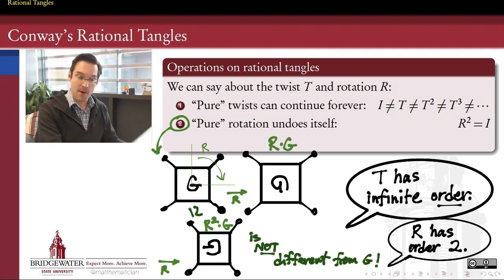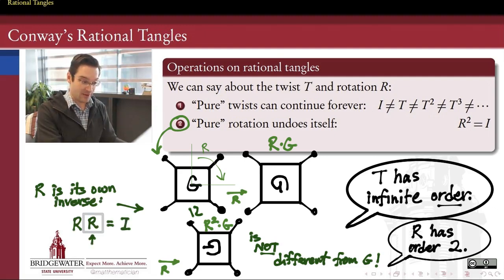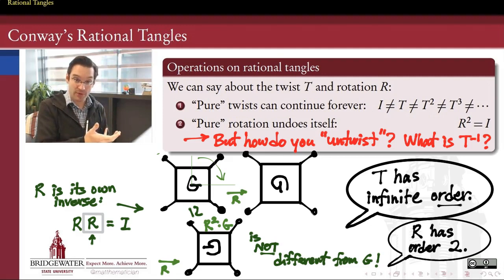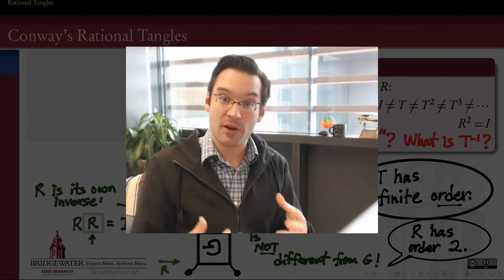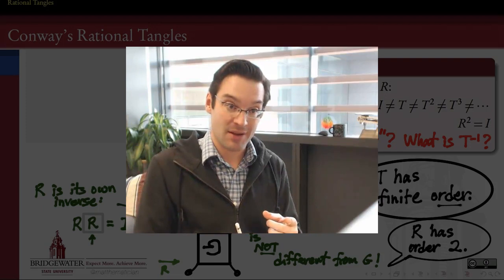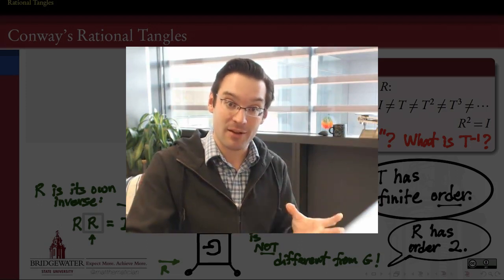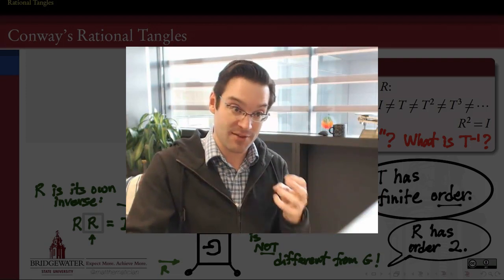The next question that we're asked and we're going to pick up on in the next video is, if we know how to undo a rotation, because it's its own inverse, according to this language here, that R composed with R itself gives us the identity, now how do we undo a twist? So far, we only have one type of twist in our language here. We only have a way to twist the upper right over the bottom right. If we wanted an untwist, we would either need to introduce a new type of twisting that does the bottom under the top, or we would need to try to figure out a way to build the inverse of a twist using more twists and possibly rotations. So that's where we're going to go to next, is the question of, we know how to undo a rotation. Can we undo a twist? Just by using more of the same types of twists, possibly combined with rotations. That's going to give us a real insight into just how intricate the algebra inside of our tangle group can get.